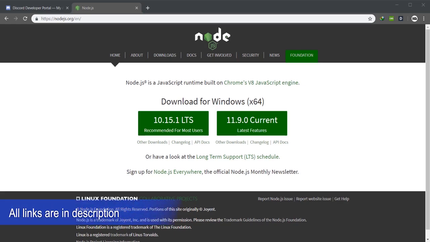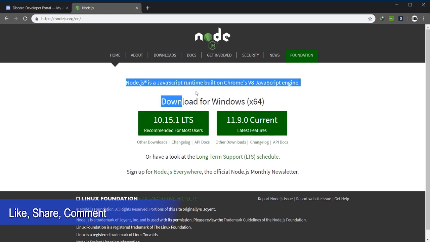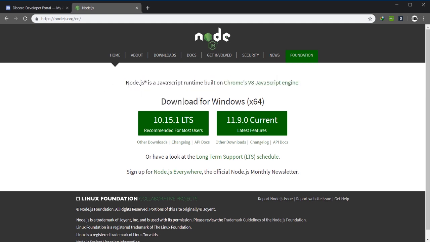This is InspectorGadget here. Today I'm going to show you guys how to create a Discord bot for your own stuff. Creating a Discord bot is very simple and very straightforward. Discord.js is the package, the dependency, that we're going to use. It uses Node.js, which is a JavaScript runtime built on Google Chrome's V8 JavaScript engine. So without further ado, let's get started.